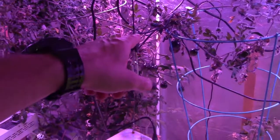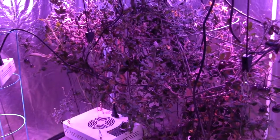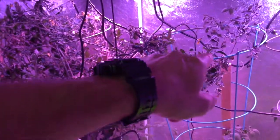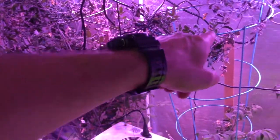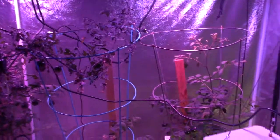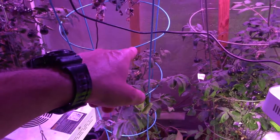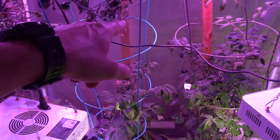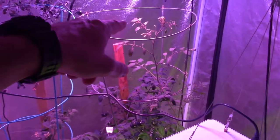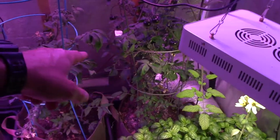There are some side shoots I'm going to have to trim off. I think I might actually trim back the second-year plant that's coming up over the tops — just getting rid of that growth after I get the tomatoes off of it, because I don't want it going clear across the tent too far. I've got new generations coming up — this one here is already up to here and will be reaching the third rung in probably another two weeks. It'll have to start going over the top, along with this one that's already reached the top of the cage and has a lot of fruit set.